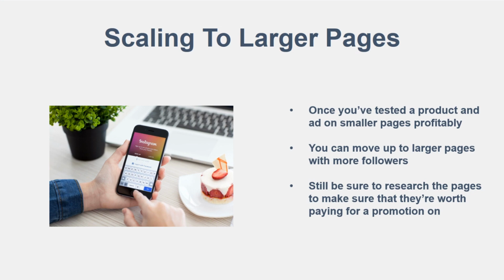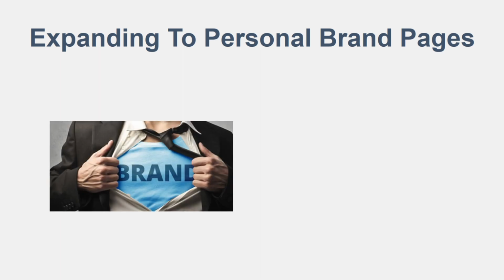So the next opportunity for scaling on here is expanding to personal brand pages. This is a little bit more of an advanced tactic that I talked about in the course so far, but expanding to personal brand pages is a really great way to build your brand once you have it established and you have some success, some sales with your traditional Instagram influencer niche pages. Personal brand pages can really build your company out and get your products in front of a lot more people, and build a lot of trust with your brand, because you're putting your brand in connection with someone else's personal brand, and they're endorsing your products, they're promoting it, okay?